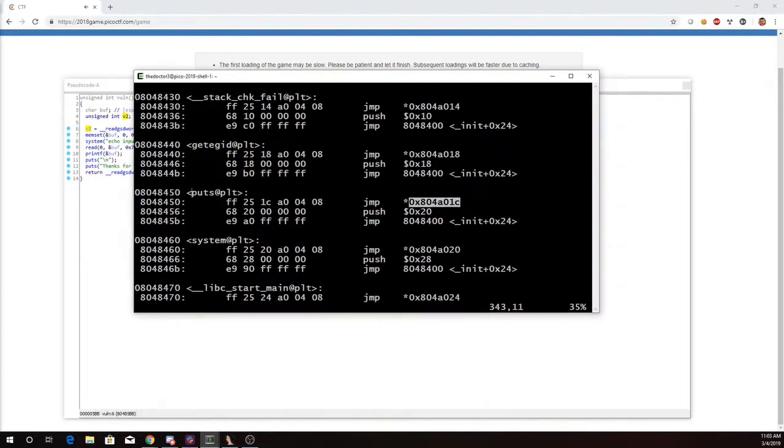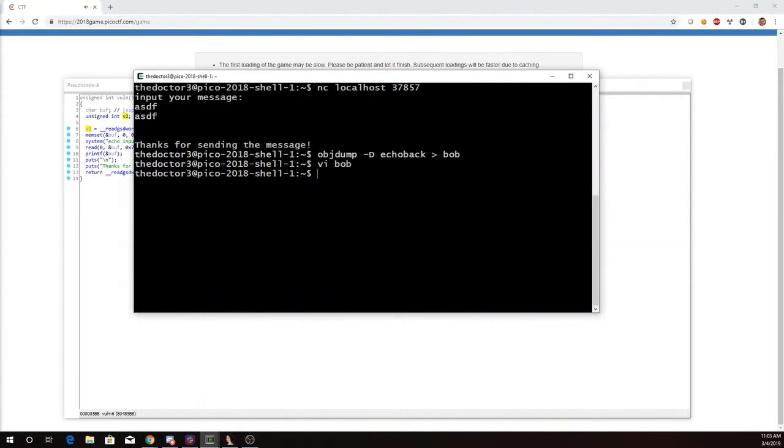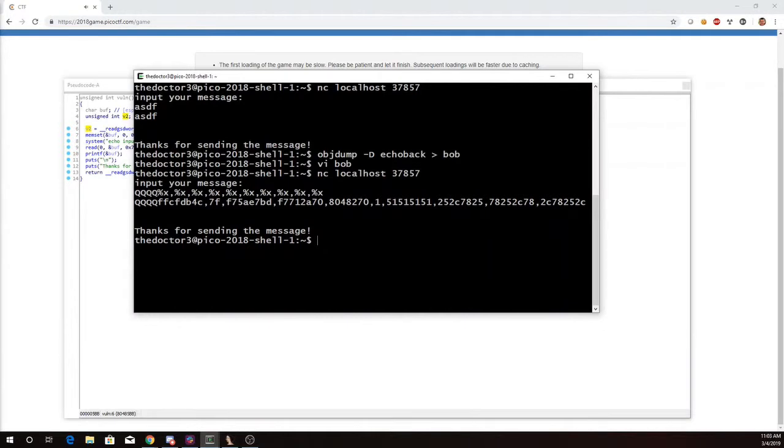Okay. So the next thing I need to know is where on the stack I need to be. In order to do that, I'll do this again. I'll put in what I'm looking for here is how far up the stack I need to walk to get to these Q's. So 1, 2, 3, 4, 5, 6. So my 7th parameter as I walk up the stack is those Q's.